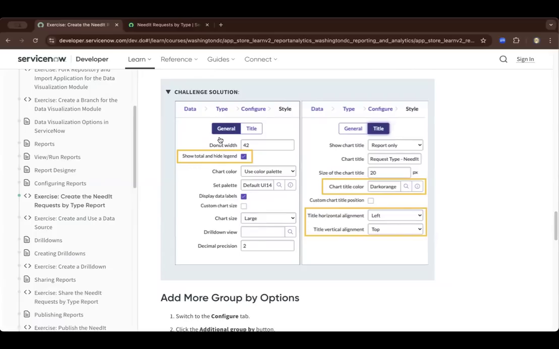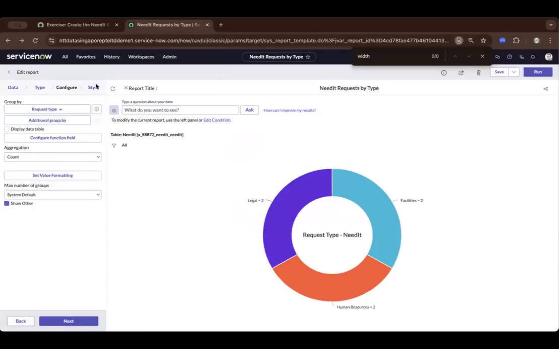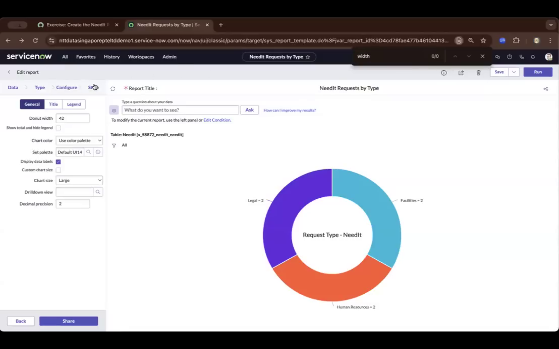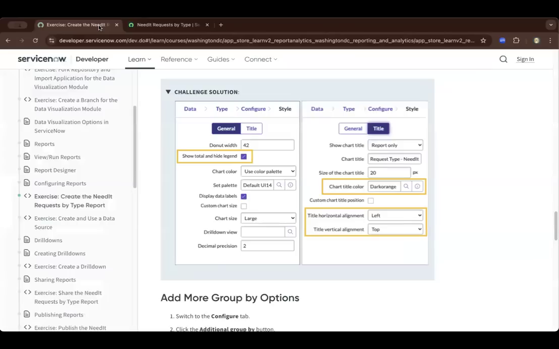So it says go to General tab and tick the box. So let's do that. So under the General tab, right? So let's have a look where the General tab is from the style. So let's click that. So General, and let's go back again.